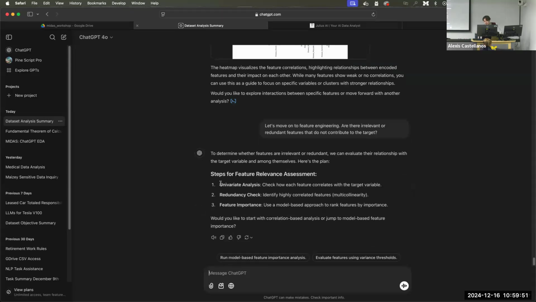So now it says, here's a couple steps that I could take. And we'll actually just evaluate using variance thresholds.